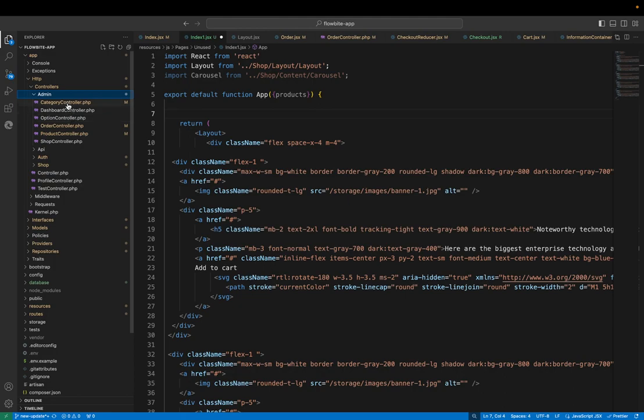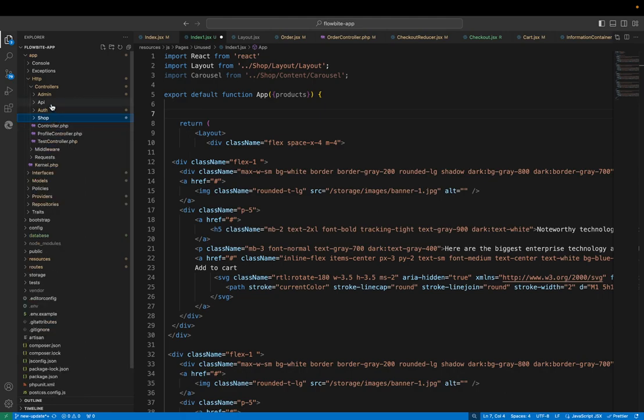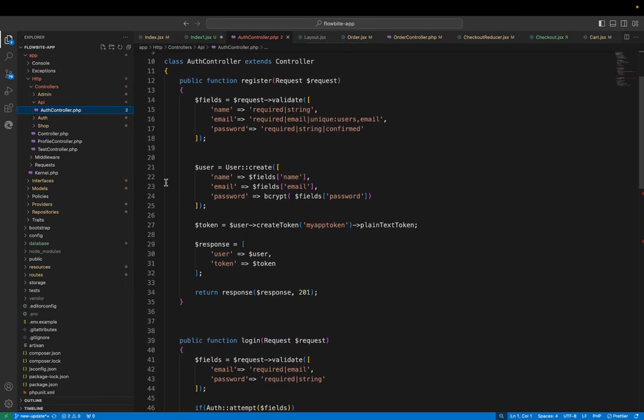So here's the admin section where I got all the controllers of the admin. These are the controllers for admin, I mean for the business part. And the next one is the shopping part. So these are two different parts, and I have used some API as well. This is for the API, but I think it's no more in use now.